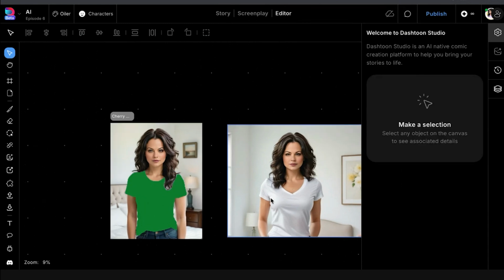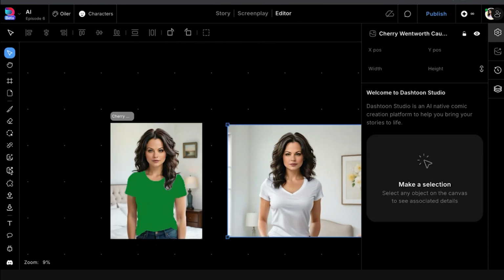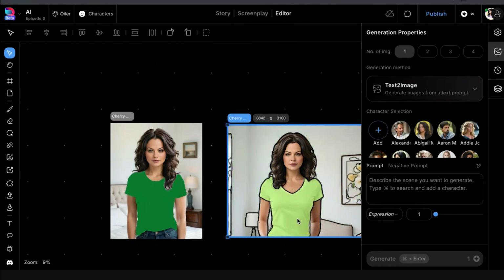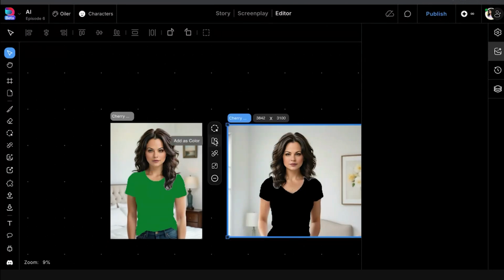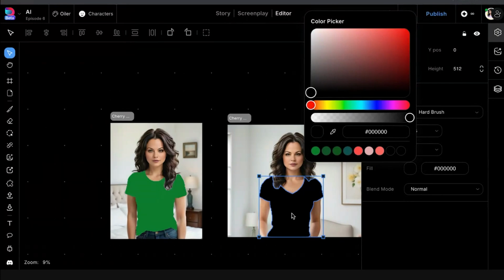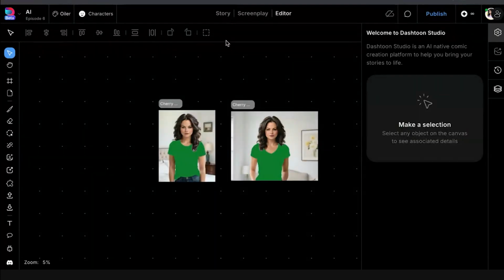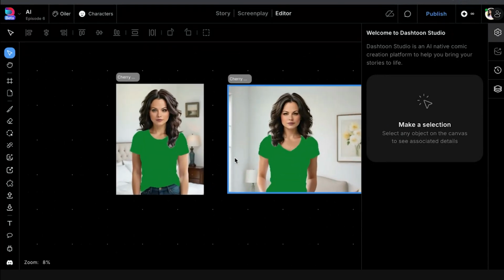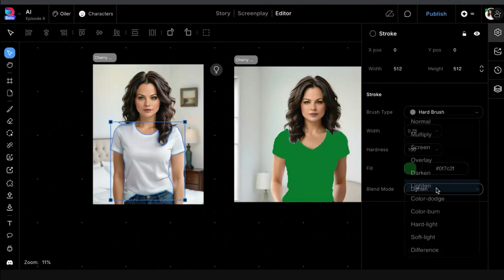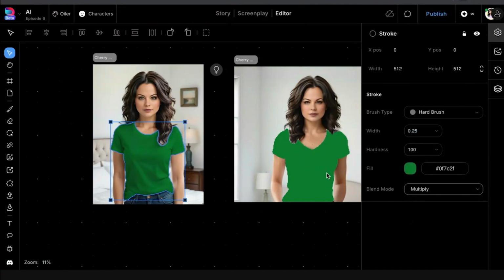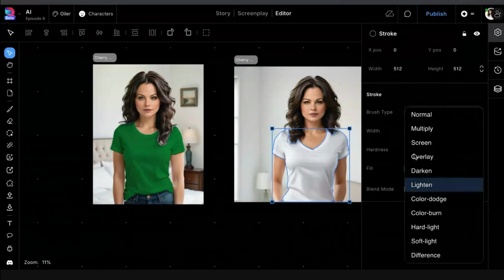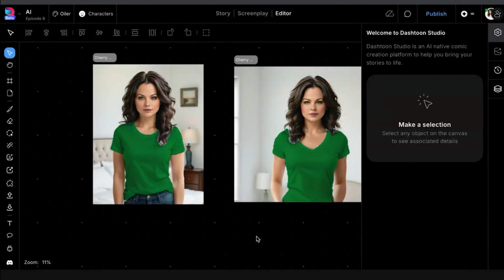So every time I'll get this similar green here. I can do this for all the images, like let's say here, and let's just use segment. Yeah, so let's say again we want this green. I'll add it as a color. Now, whenever you add it as a color, it will always show as black, but you can change it to that specific color, right? You can have that color kept with you. Whenever you add that color, it will always be the same color. And then you can use blend modes to blend it, right? You can use multiply, let's say. Now it will also give you all the creases and shades and stuff. And your color will always be similar.